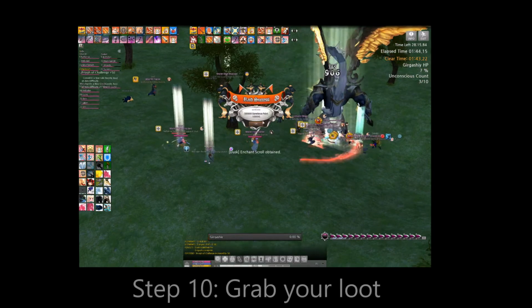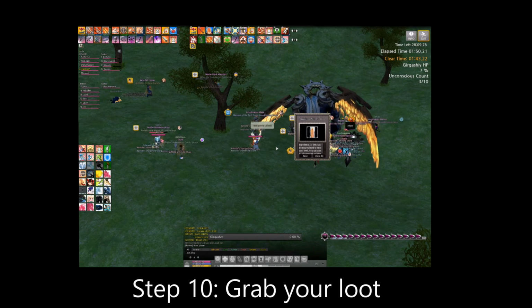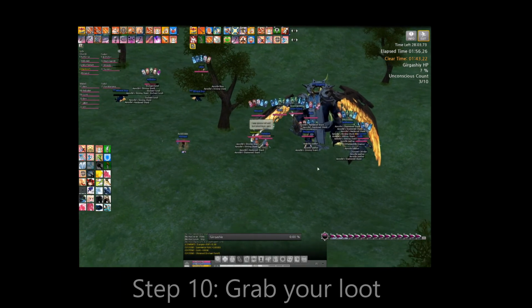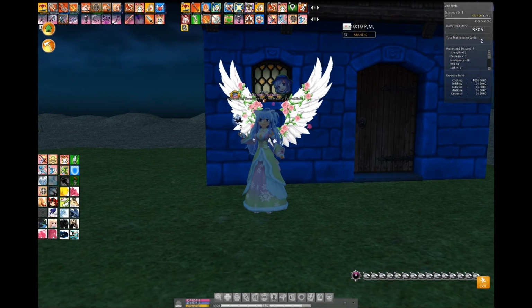Congratulations, you made it to step 10. After we killed him, grab your loot. If I'm your host, I will actually wait for you to grab all your loot. Other hosters may ask you to grab your apostle ring to complete a weekly order and get out as soon as possible. This is because they want to get as many runs as possible within the hour or so.